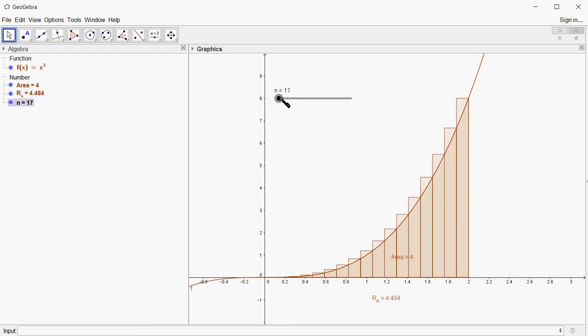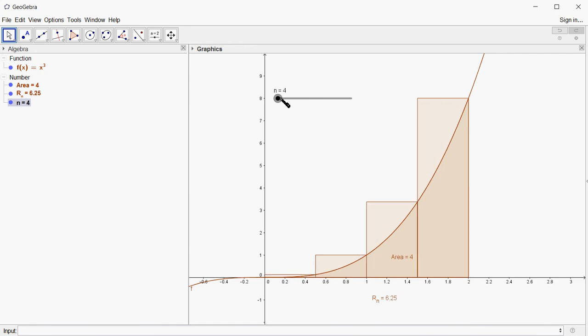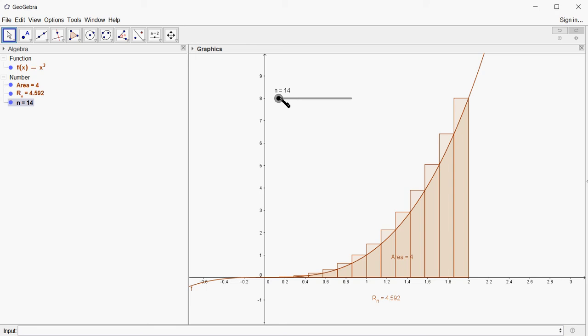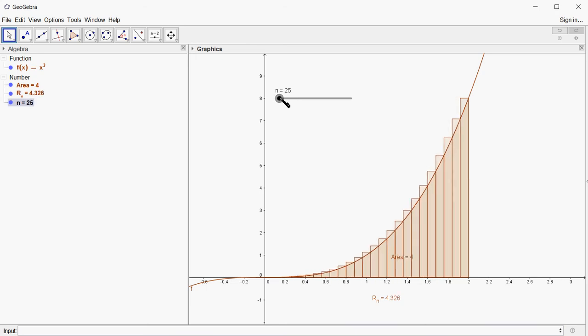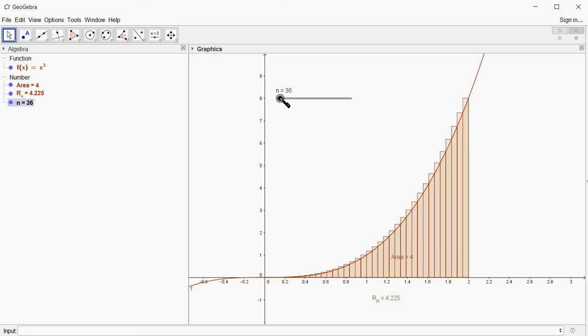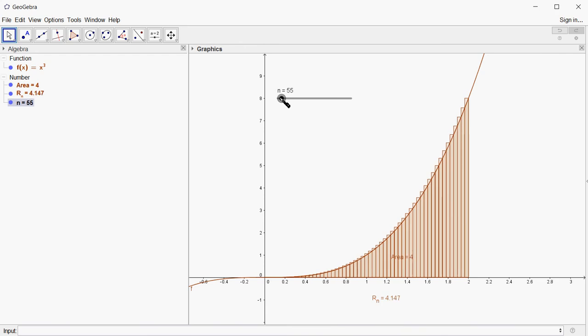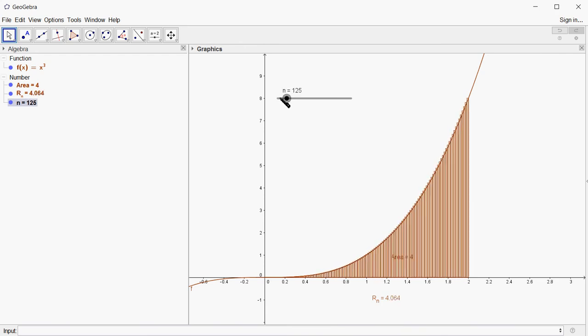Maybe let's do it a little bit more gradually. So this was 1, then 2. Look at the right sum. Right sum R2 is going to be 9, so it's going to be a little closer. And 7.111 when n equals 3, then R4, R5, and you keep on doing R10, R12, and you can see that the approximation using a right sum is getting closer to the actual area 4.